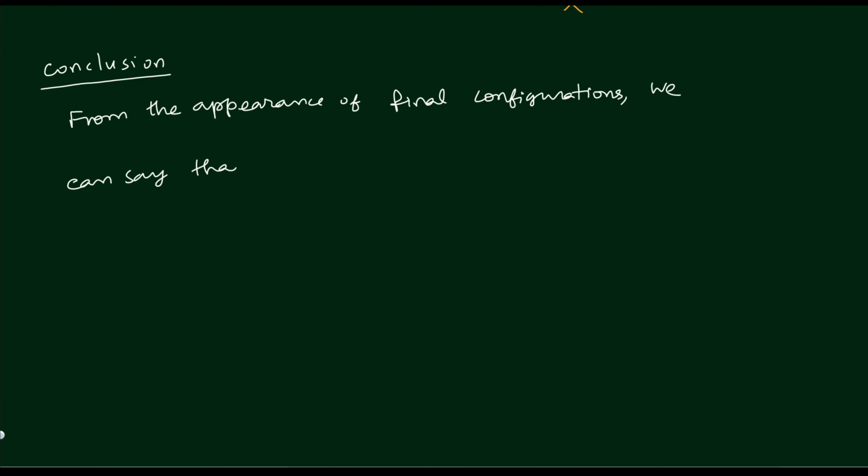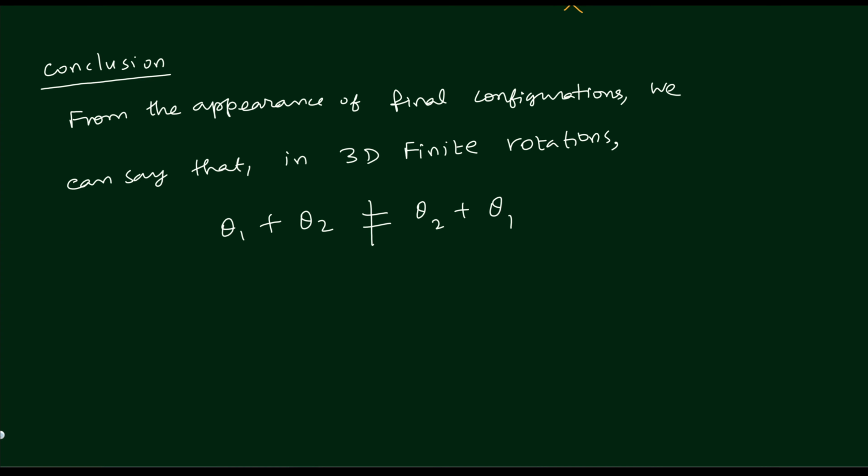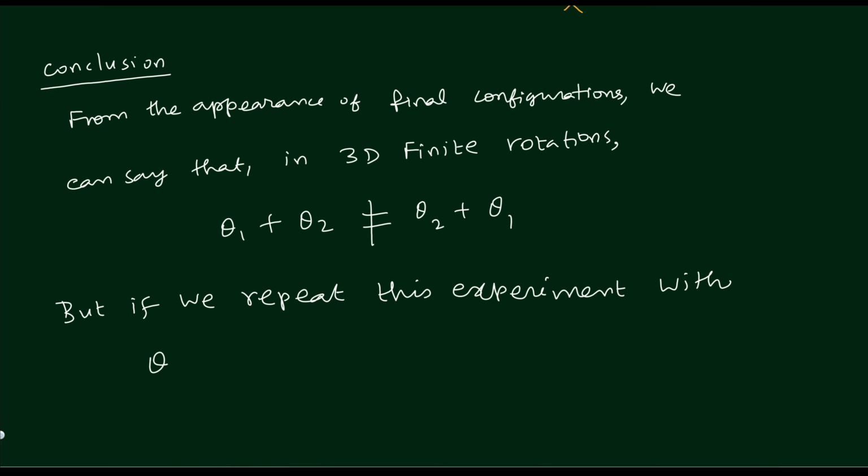in the case of 3D finite rotations, that is better to write, our conclusion is that theta 1 plus theta 2 cannot be equal to theta 2 plus theta 1. And remember, theta 1, theta 2 are all supposed to be vector quantities. The question is that we don't know whether it is a vector or not, right? That's what we are saying. Vector means the addition rule should be obeyed. Now the addition rule is not obeyed. That is what I am trying to say. So our conclusion is that vector addition is not satisfied.